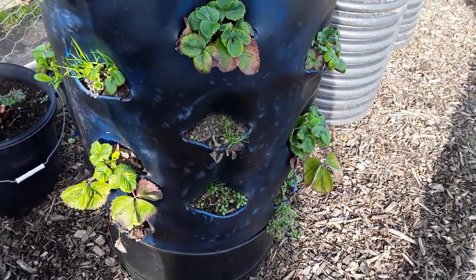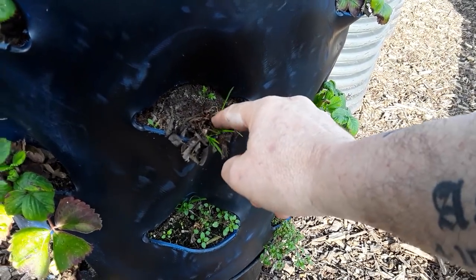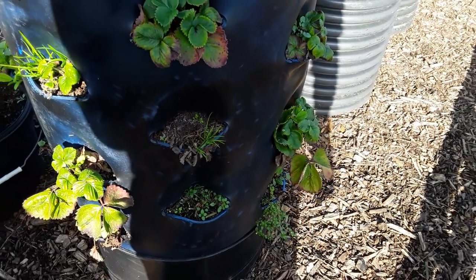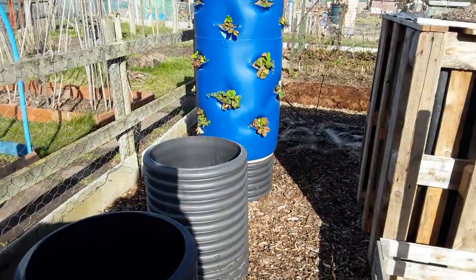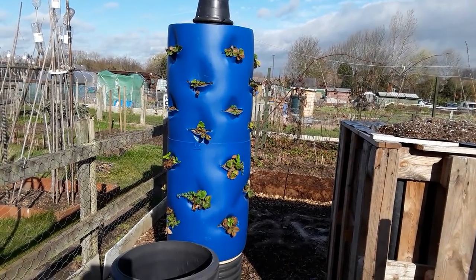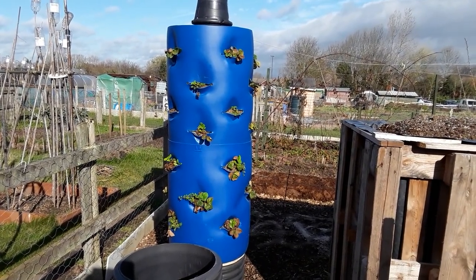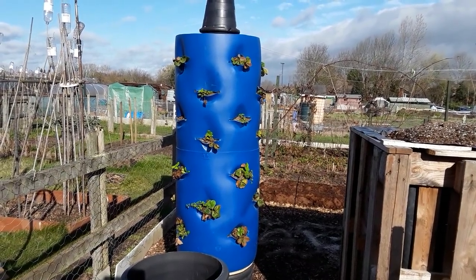Need to tidy this strawberry tower up. Some of the stations there's life there. Just give everything a nice trim. The strawberry tower with built-in wormery, I'll give that a tidy up, and I'll just check to see if those worms need feeding before I leave today.